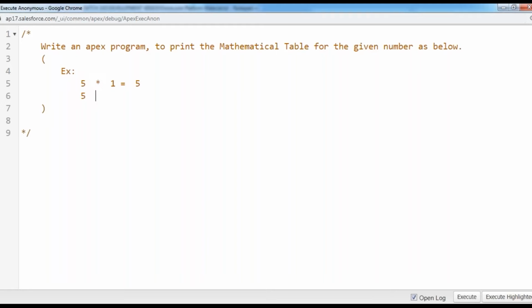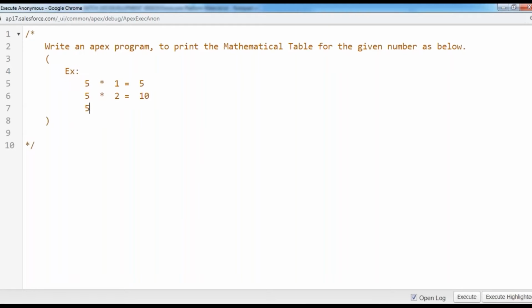And then 5 into 2 equals 10. 5 into 3 equals 15. Like that, I want to print till 5 into 10 equals 50.